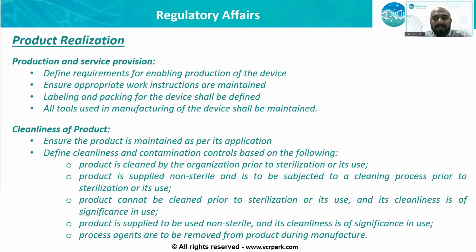When we talk about cleanliness of product, there are 5 key aspects that we need to keep in mind in order to define the process for the same. Based on the 5 aspects, the ones which are applicable to you are the ones which you will incorporate. For example, there is a requirement to define process related to cleanliness of product, keeping the aspect of whether the product needs to be sterile before it is shipped to the user, or it should be sterile after the user opens it and starts using it, or if sterility is not involved, whether there is an aspect of the product being contaminated due to process agents.